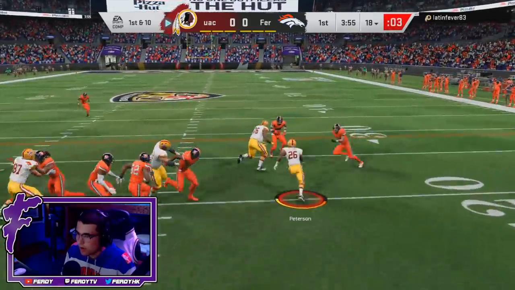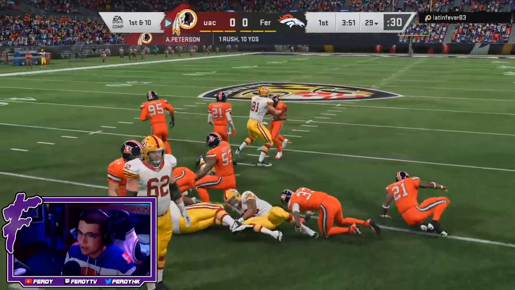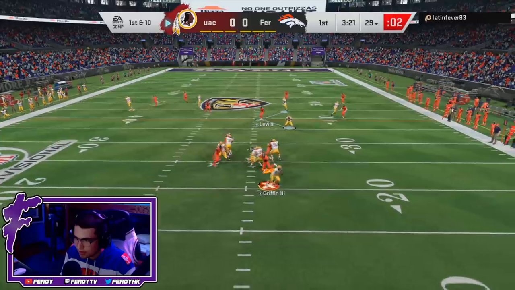Handoff. Ray Lou? Oh, no. Oh, AP's a... Oh, my AP. No abilities doing that to me? Yeah, two tight ends with X Factor. Oh, shit, boys.